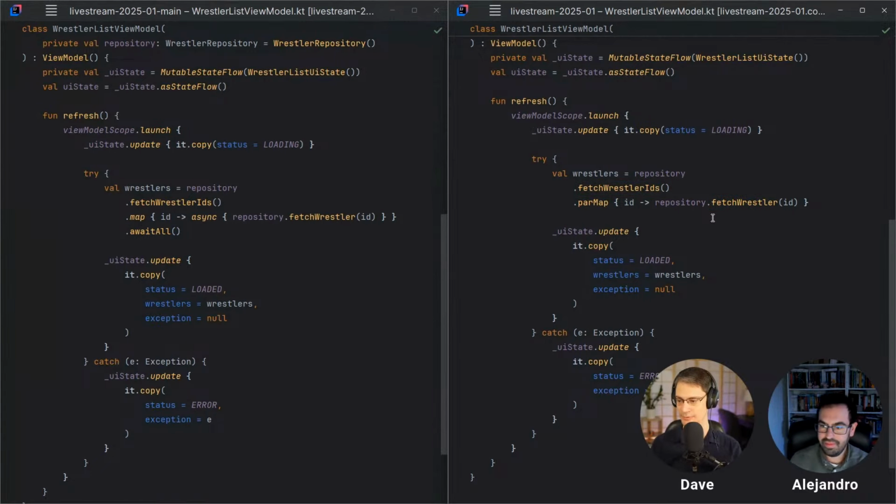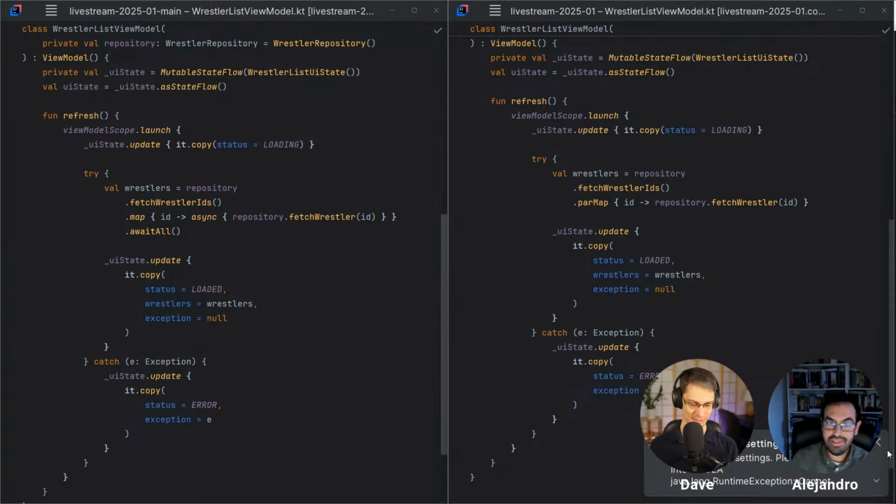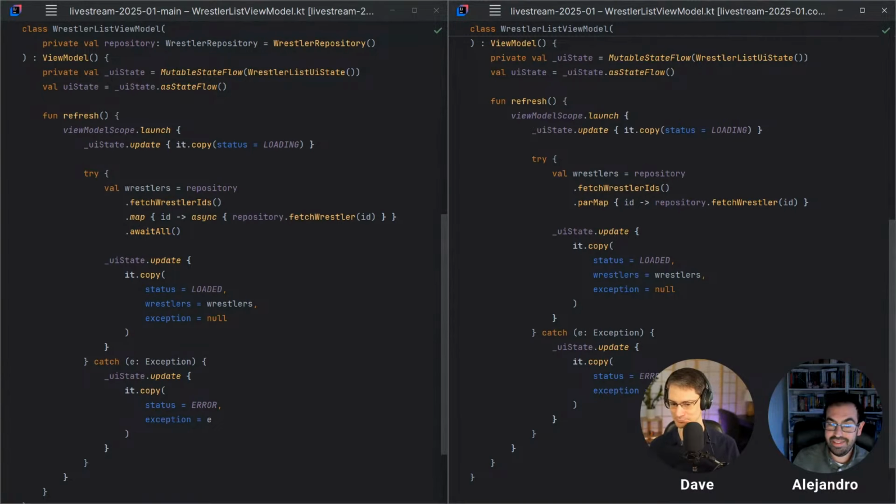So I just want to point out that this is not one at a time. All three of these requests are, at least as far as I know, happening at one time, assuming that we've got a thread pool that's big enough to handle that. So Alejandro, tell me about this one. Did I set this up right, and is this a good use of it, or is there other things I'm missing here? That's the idea.